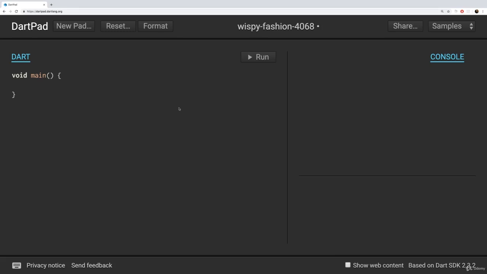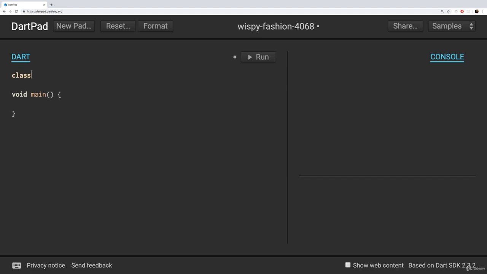In the last lecture, I introduced mixins, and it's important to understand what mixins really are and what the difference to classes or to extending a class is. So here I'm back in Dartpad, but of course the same code could be run in a Flutter app.